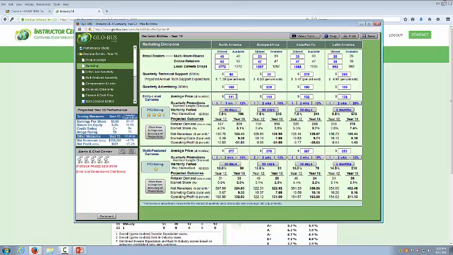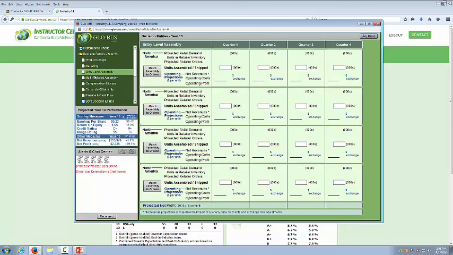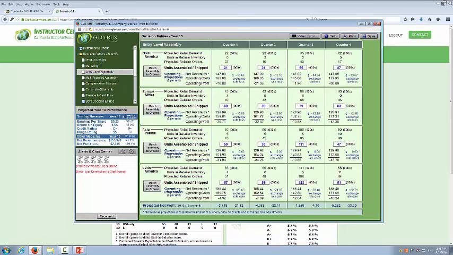So you're going to need to go in here and make this more like 168. And you'll notice that every time I make a change, the projections change, and that will also have an effect on the assembly.